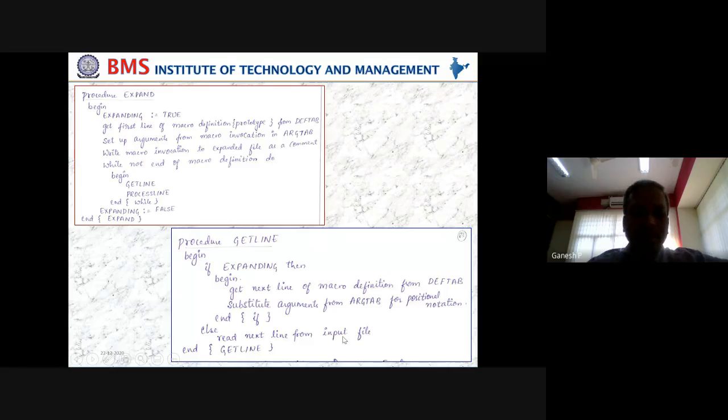Okay. The next step is pass 2, where expanding is true, wherein whenever there is a call, we need to come back here and make sure that expansion is done. Then every line in the macro definition, that is what is available in the definition table, needs to be stored into the revised file along with the actual parameters that are part of the argument table. That's what we are going to do in the get line process.